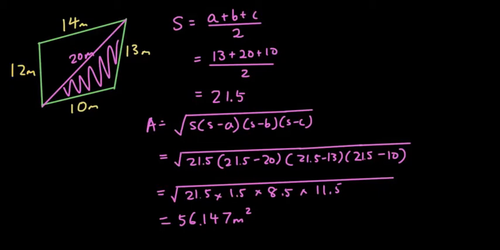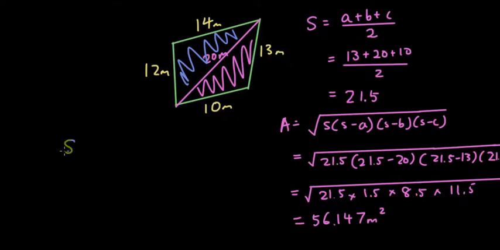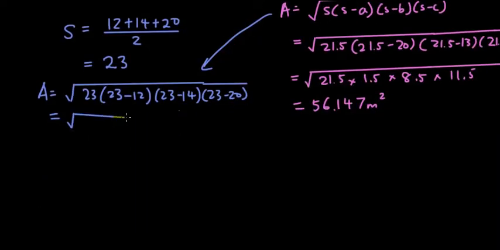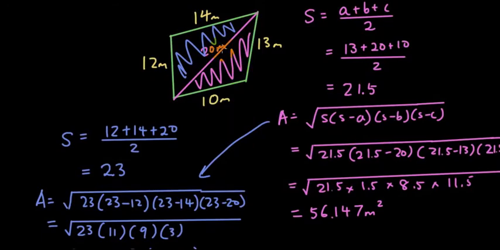So now let's use a different color and try to get the area of the top triangle. So I'm going to do it a bit quicker by fast forwarding it so you don't have to watch the same thing all over and over again. So basically I have S equals A plus B plus C divided by 2. So A, B and C. Put it inside the area of a triangle formula. So I've already written the formula down, so I'm just going to go straight to substituting things in. 23 minus 12, 23 minus 14. Put all of that into the calculator. 82.65 meters squared rounded to two decimal places.